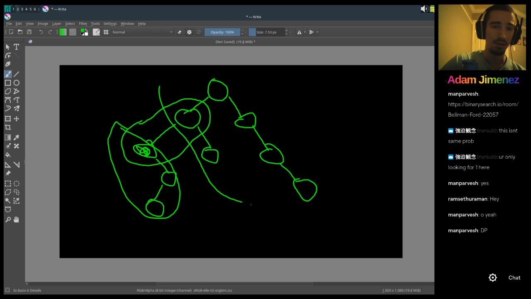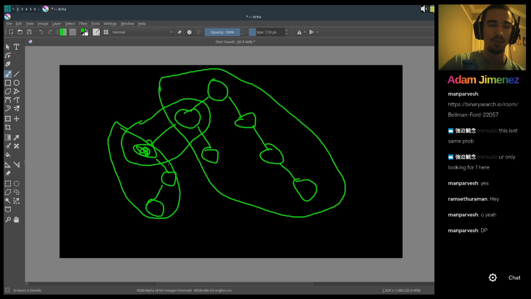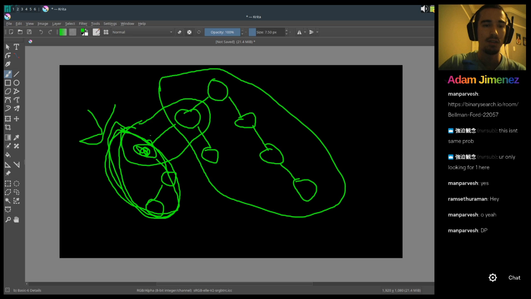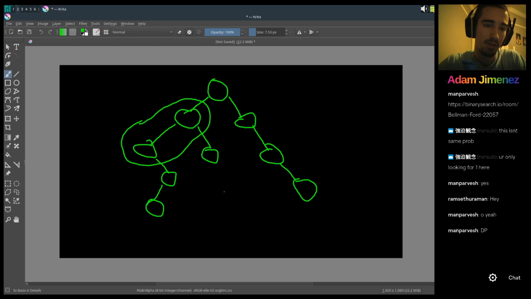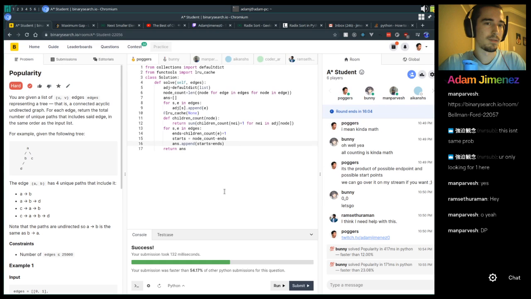Then the second part of the solution is all those other nodes. But you may notice that this part of the solution is just all the nodes minus the nodes we found on this side. So if we have the number of nodes in our tree and the number of children of the end node or edge, then we can find this part and find the answer. We just do the product of both parts. So we can look at the code that does exactly this.